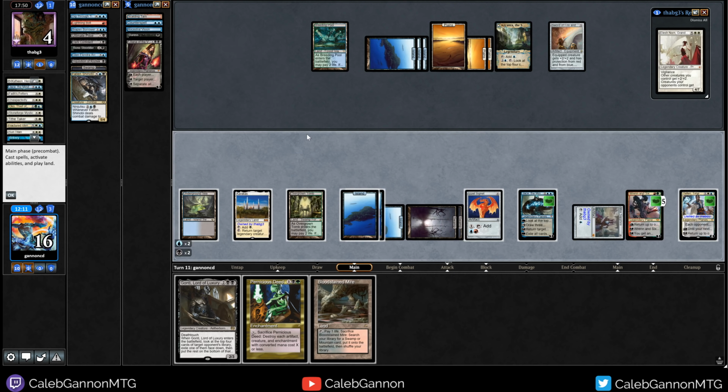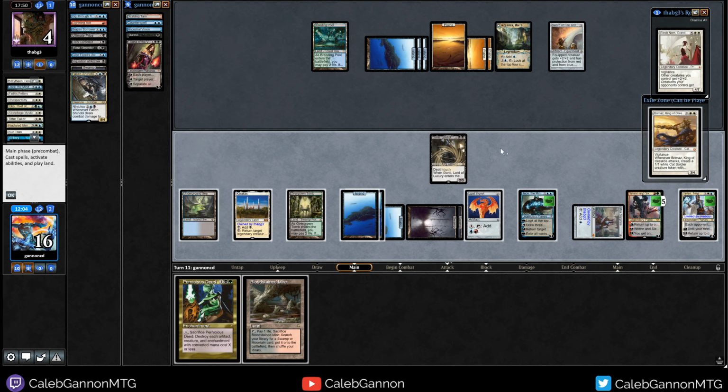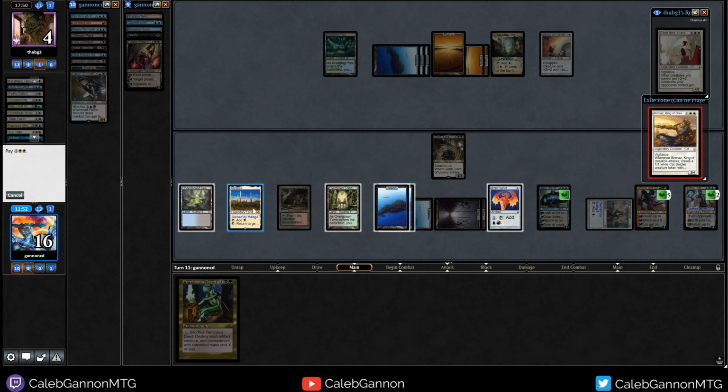Play Gonti. Take a thing. Selfless Spirit, Giver of Runes, Brimaz? I guess Brimaz? Sure. Uptick Teferi. Play a land. I guess we can bounce Gonti and do it again. But let's just protect Gonti. Let's cast Brimaz.